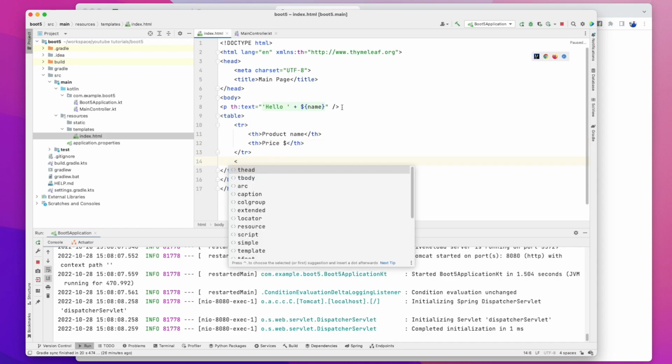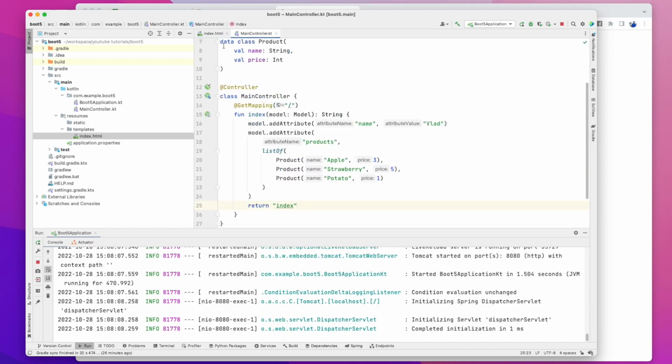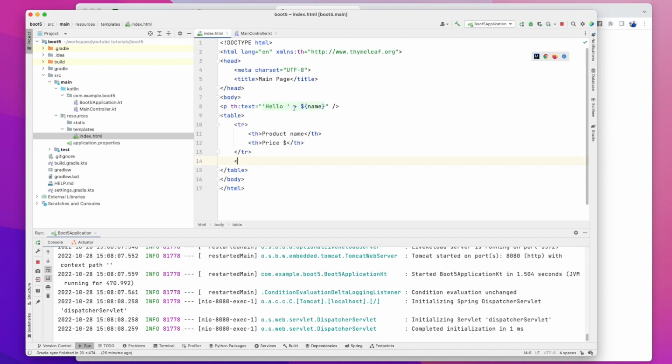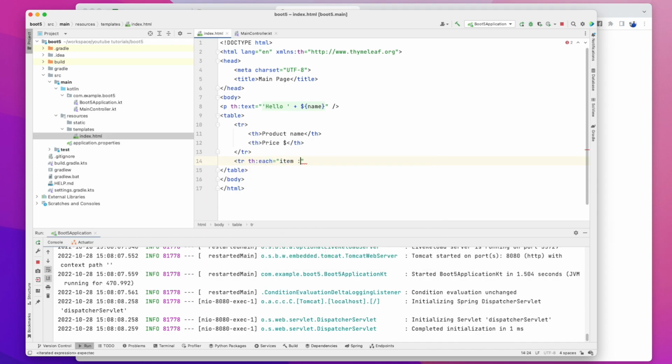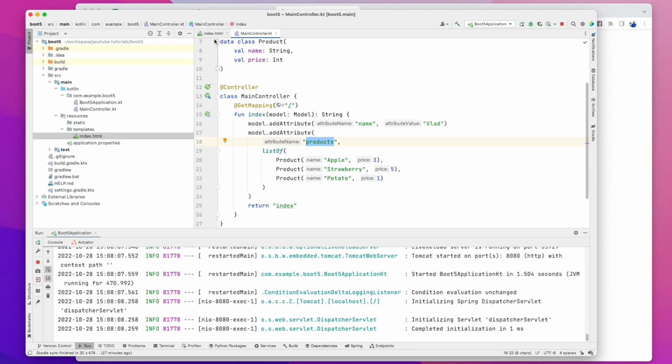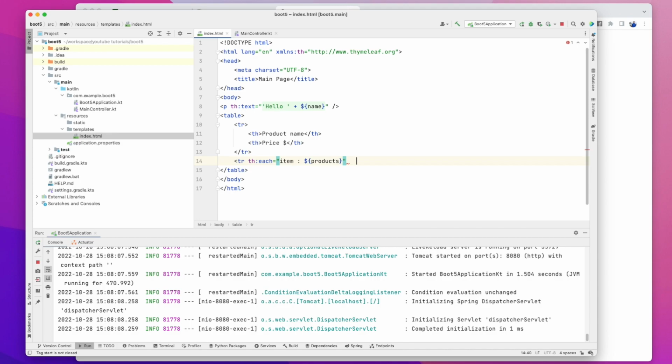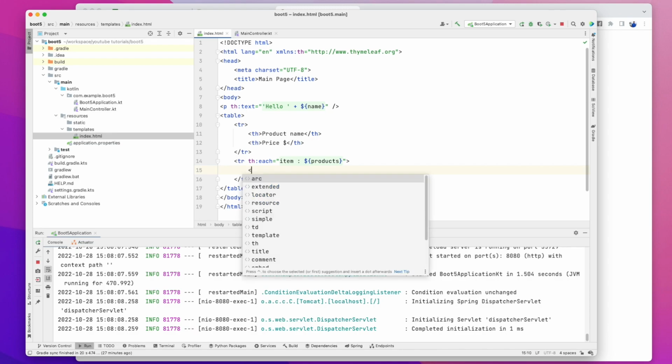Okay, so now we need to take all the products that we have as a list and create a new table row for each product. So the way we do this is we add the table row entry that we want, and then for iteration, we have th for Thymeleaf and each. The format of this operator is the iterator name, in our case, is item, but we can name this however we want. And then the variable in which we are iterating through, and in our case, product. So this variable name here needs to match the attribute that we set from our controller. So it would be equivalent for something like for item in product in pseudo code.